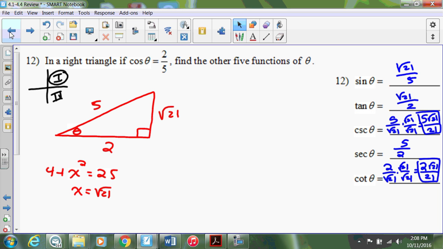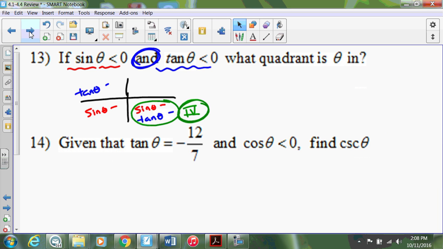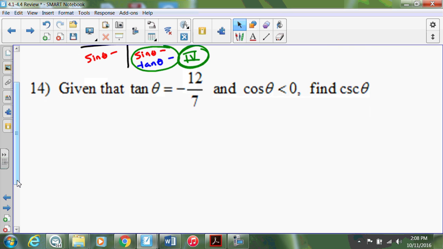Because when we look at 12, all we had to do was write a triangle, and we didn't have to worry about the quadrant. And then in 13, they're kind of reminding us, oh, that's right, we've got this quadrant thing, and that's going to be really important. And then in 14, they put the two together. So we can see that 12 over 7 really is not a unit circle value, so it's right triangle trig.